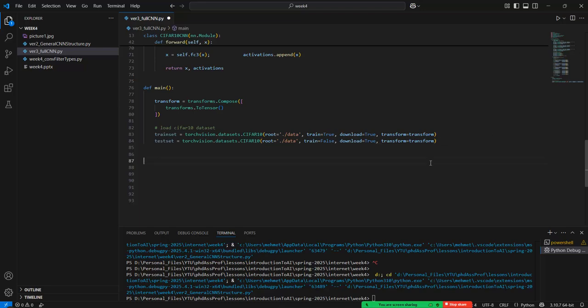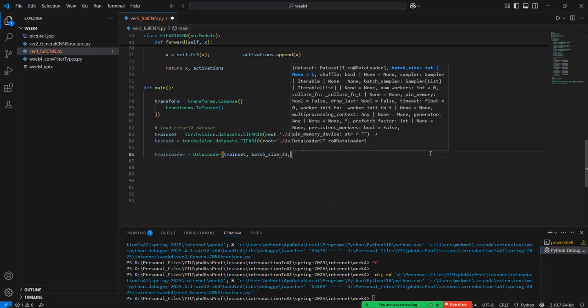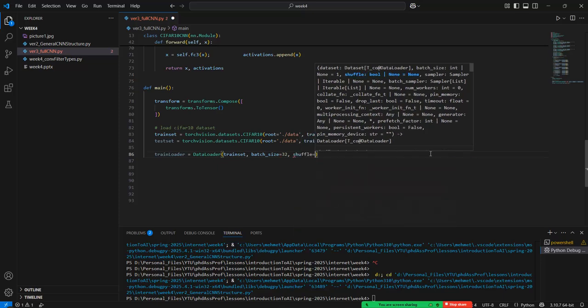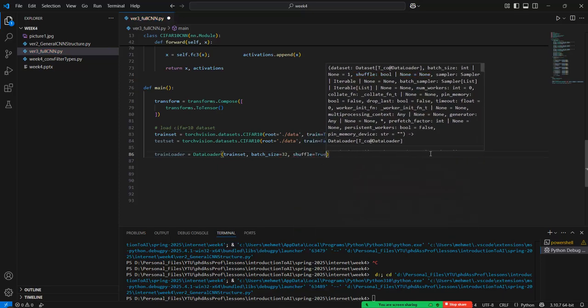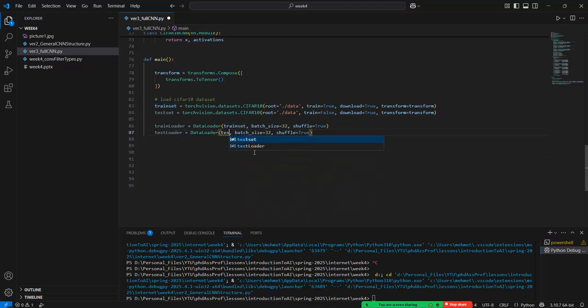Okay, and also the train loader should be built with the DataLoader. This is useful because the train set can easily be split by the batch size using this one. This is shuffle true. Okay, and also this is the test loader in order to test our algorithm based on accuracy value. Test set, batch size this one, but this is shuffle false.